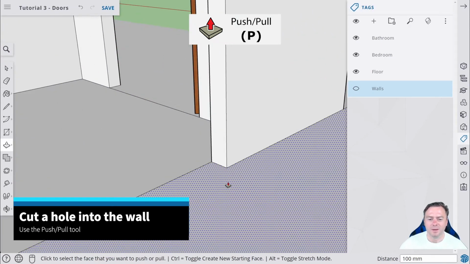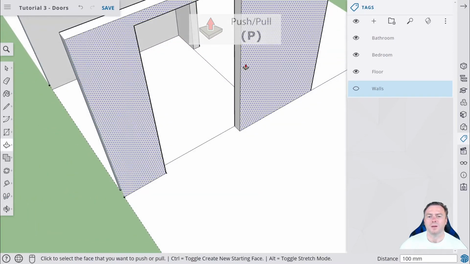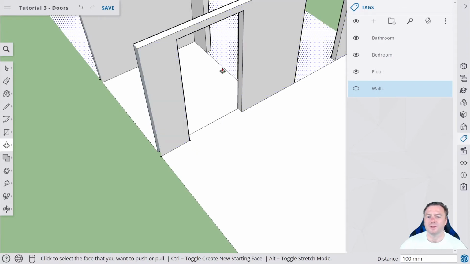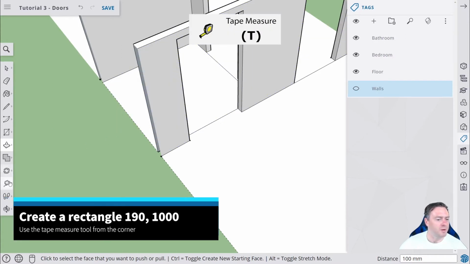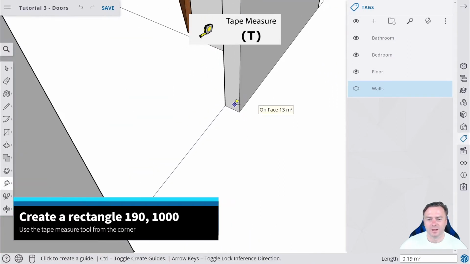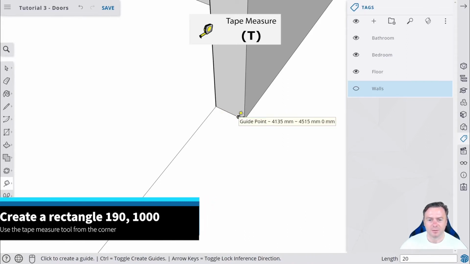Epic. So then the next bit is we want to actually make a little sliding door that comes out of this hole. Okay, so sometimes sliding doors, as long as there's enough space where it looks like the same length as that over here, that's perfectly fine to do. So to do that, what we need to do then is measure in how far in this sliding door is going to go. So if we go from this corner over here, and I keep along the same axis point by going to there, which is 100 millimeters. Whoop. And now what I'm going to do is type in 20 millimeters. So it now makes a little starting point there.